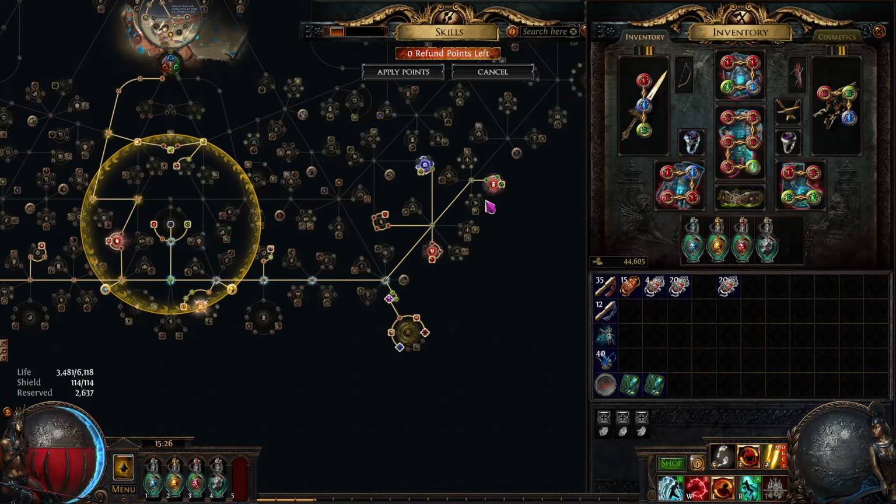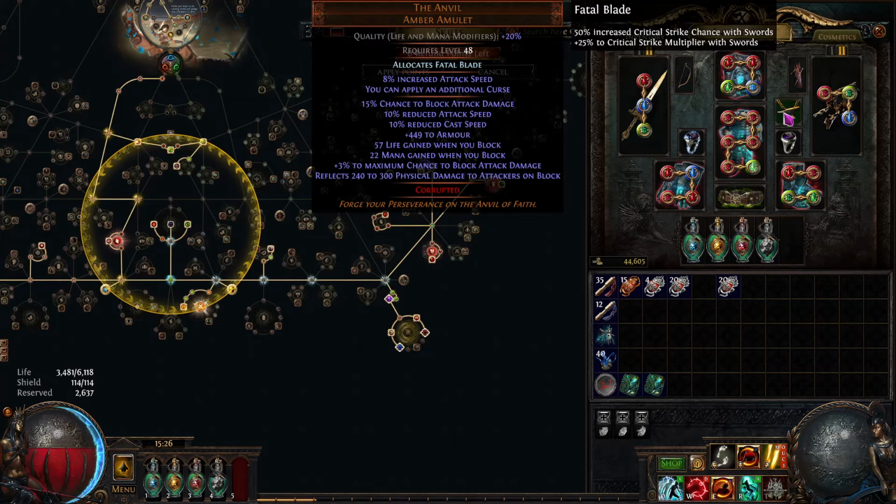If I do want to seek DPS while retaining this tankiness, the answer is likely to be an Ashes of the Stars. The problem is, an Ashes of the Stars would require me to lose the life gain on block, so some EHP layer will be lost there. But the more annoying part is I'll lose the additional curse. So if I do want to retain the additional curse with Ashes of the Stars, I would have to find one that has a corruption, which is also really expensive, by the way. I don't think I'll be able to get one cheap. So this amulet will likely just stay for the moment.